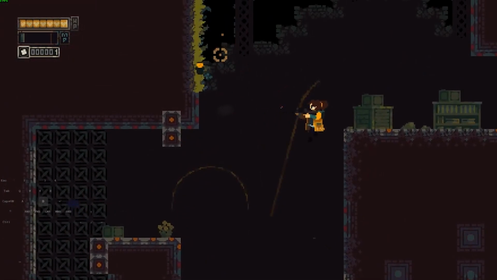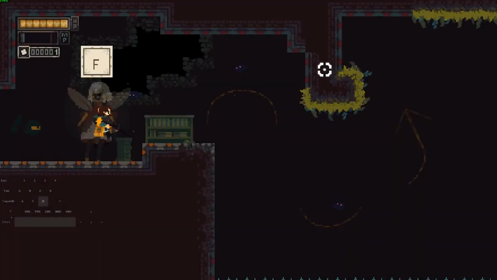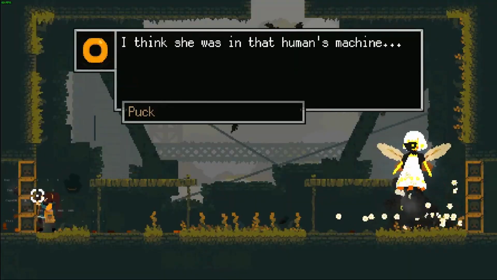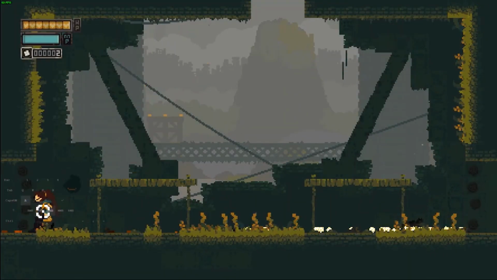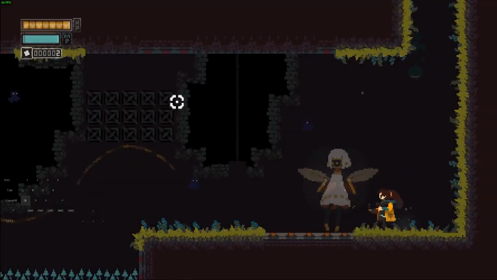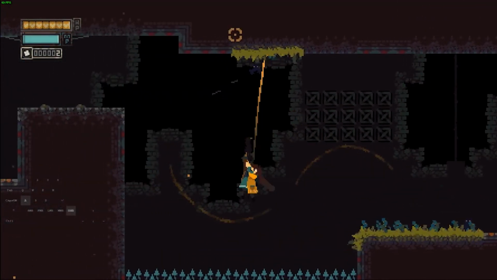Rusted Moss is a fresh take on the Metroidvania genre with a lot of fun challenges and upgrades to explore. I highly recommend the game, especially to those who click with the grappling hook, as it opens up the world in a way that I would find exciting.